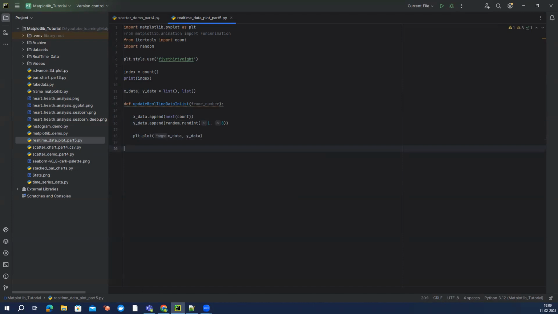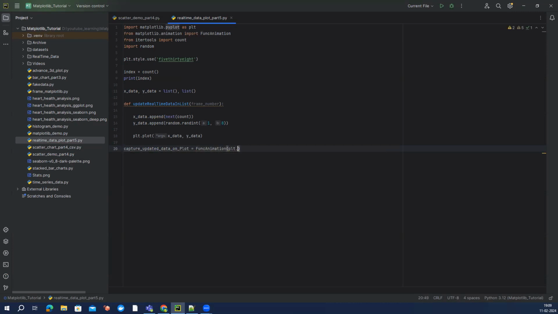We created our function, and here we're going to capture the updated data on the plot, and here we're going to call FuncAnimation, and it requires a bunch of parameters.